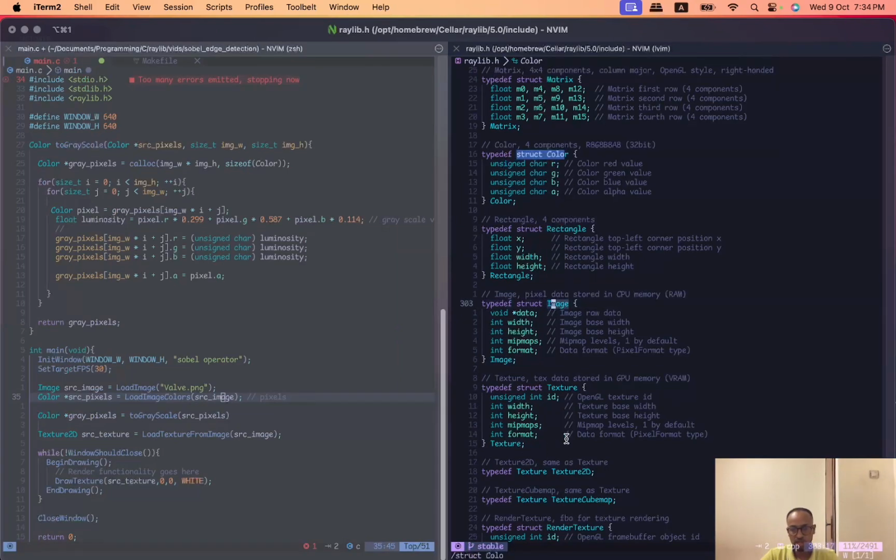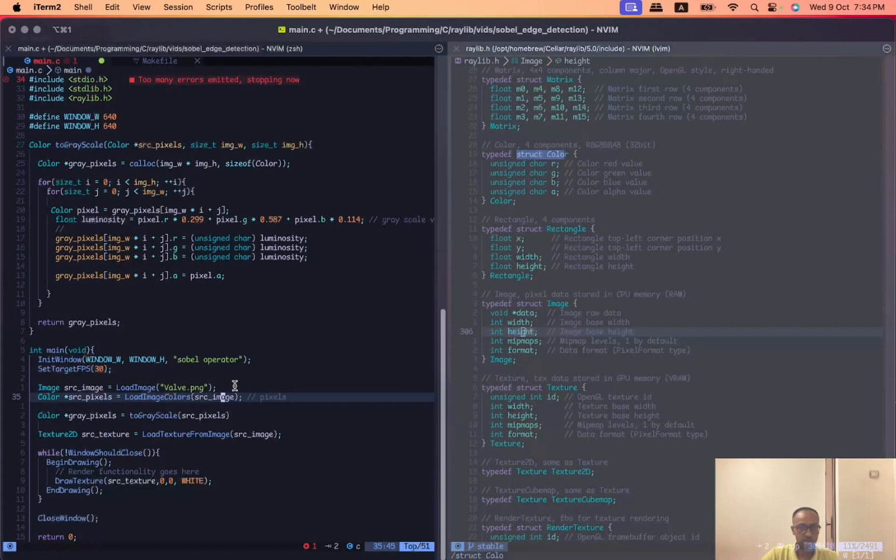If you can see the definition for these two structs, the image type has two properties, the width and height. So we can access the image width and height using this.